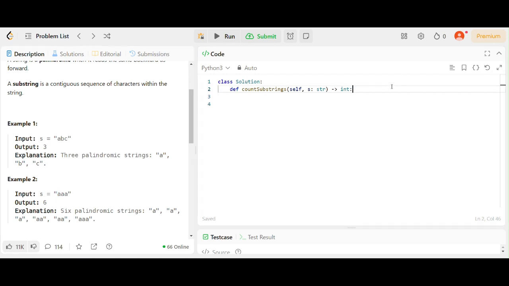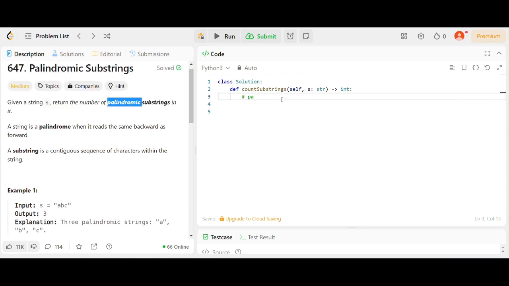In this more efficient way, we only use one for loop and put each index into the function to check whether it is palindromic.